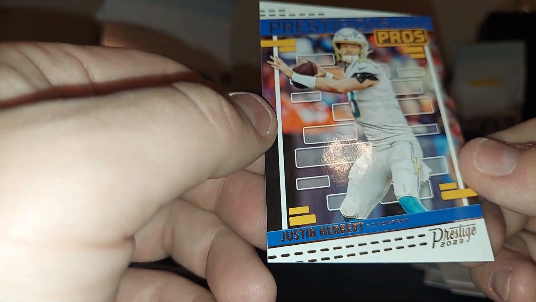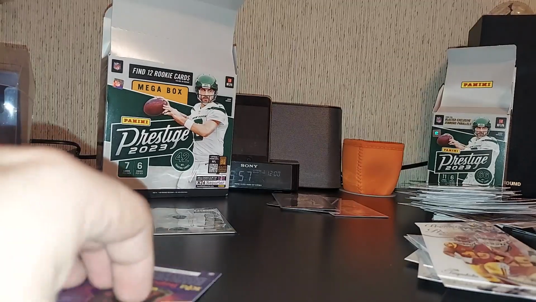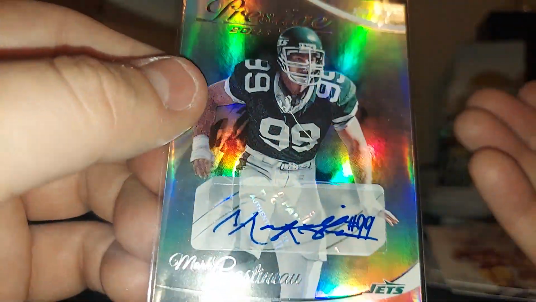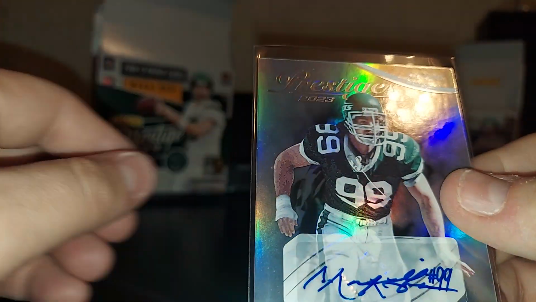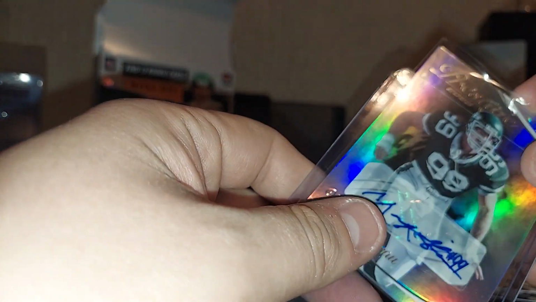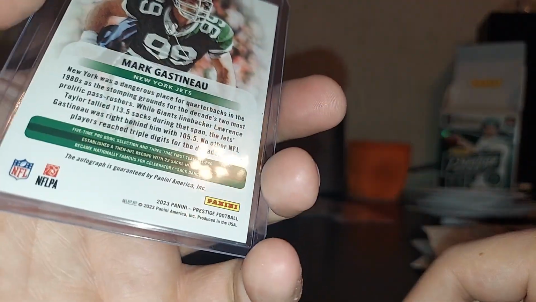And a Prestigious Pros, Justin Herbert. All right. Great card. Here is the numbered auto card. Pretty cool, I guess. I don't know. He seems to be... Maybe he's a Hall of Famer. I don't know. But it had to be a Jet, right? Had to be a Jet. All right.